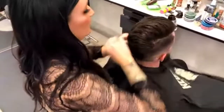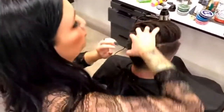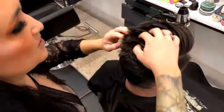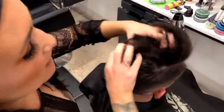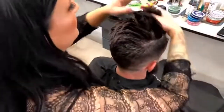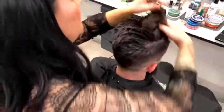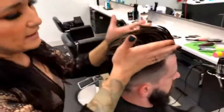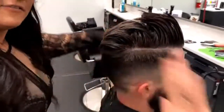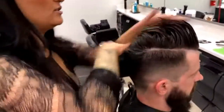I'm going to start in the back, and I'm actually going to work from the back all the way forward, and I'm going more for the root. So I'm clawing that product up and under there, instead of going right over the top, just putting more weight on the top of the hair, which is just going to collapse because it'll have no support at the root where it needs to be. But then you work it all the way up. Take that residual on your hand, go over the top, and I also always add it to the sides so that it has an even finish, an even reflection.